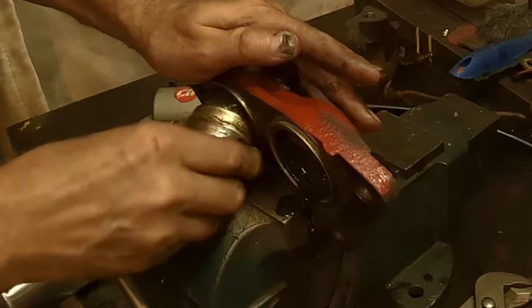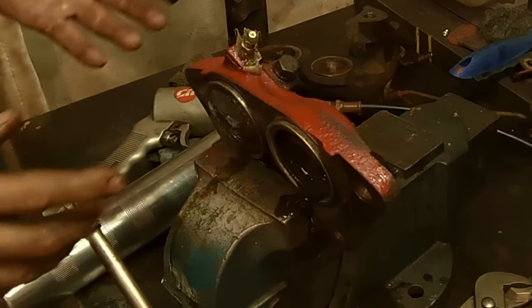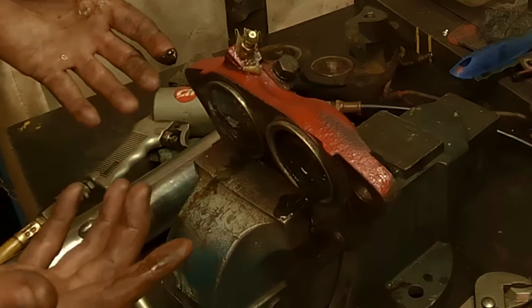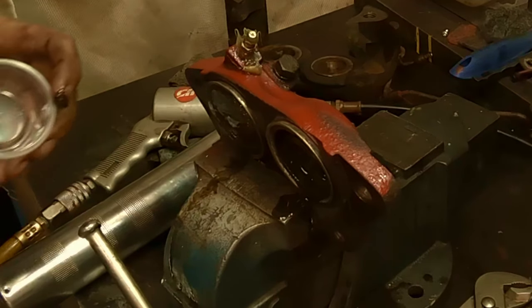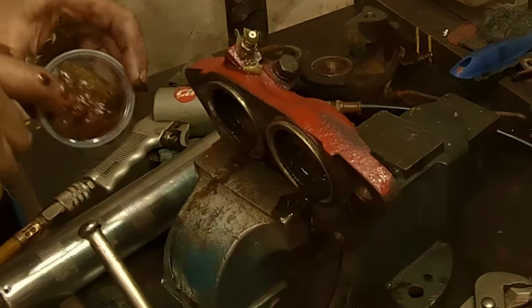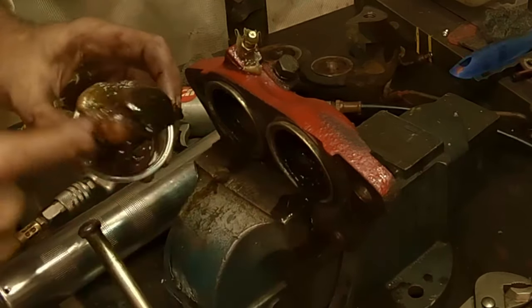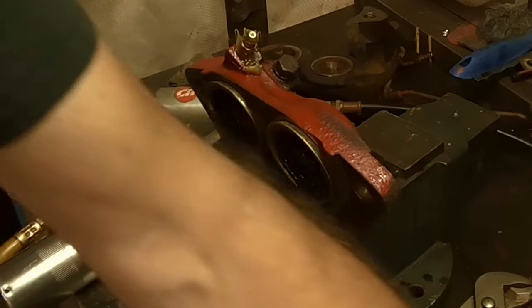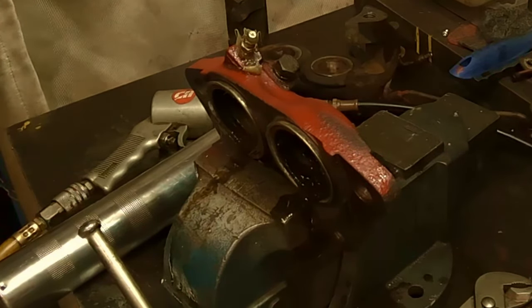So I'll be doing both sides, but I won't be doing both sides here. So now you want to get rid of that grease. So this is what you can decide. You can throw it in the garbage, or you can take a condiment cup and put it in the condiment cup and hang on to it. I've got two, one for each side. This is the cheapest grease I get. It's just Canadian Tire multi-purpose, $9 a tube. So it's a pretty cheap way of getting this stuff done. Set that aside, and you can use that for lubing up slides or anything like that.